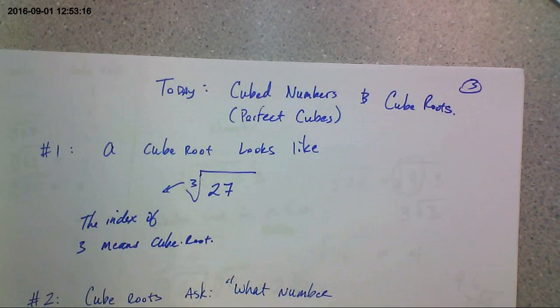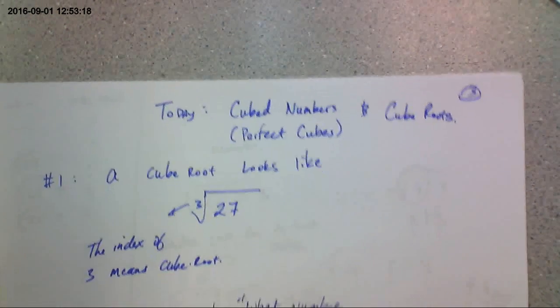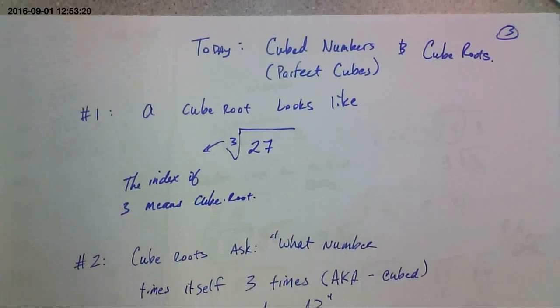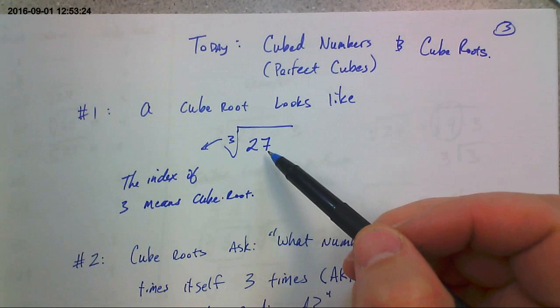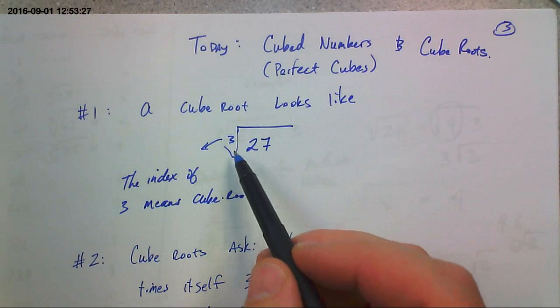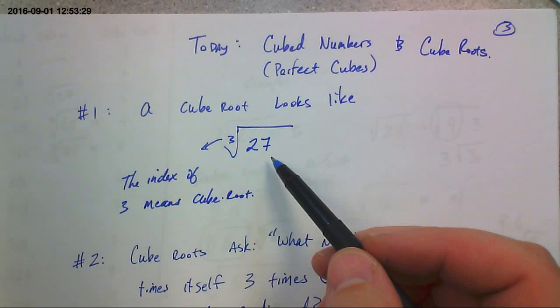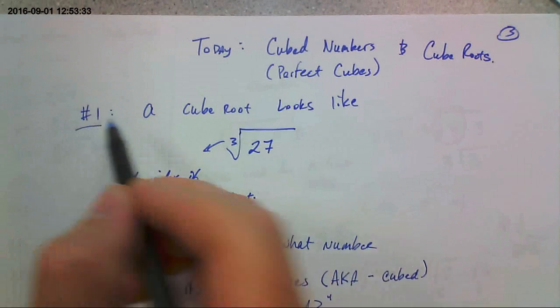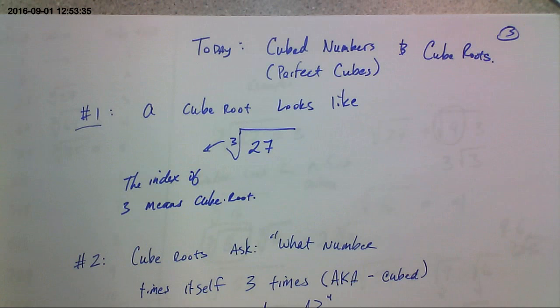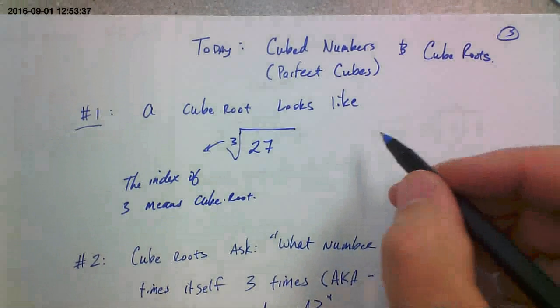Okay. So, check this out. Ava, today, we're going to simplify stuff like this. That's what we're going to do. Your homework's going to involve stuff like this right here. Cube root of 27. Okay? So I want you to know a couple things. Number one, the first thing I want you to know is what it looks like. Here's what you're going to get mixed up on, I hope. Well, I hope you don't.